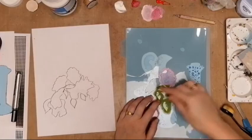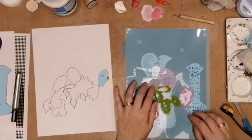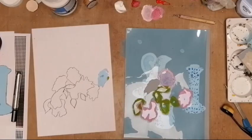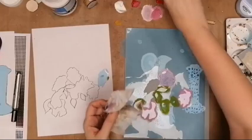Now I'm going to paint that flower and I'm going to paint this one, well, it's white-ish and I've always been putting a little bit of yellow ochre in that one in my other series. I'm going to put a dot of yellow ochre over there. And seeing as I've forgotten my water jar, I'm going to just wrap this brush in my wet wipe so that it doesn't dry up.